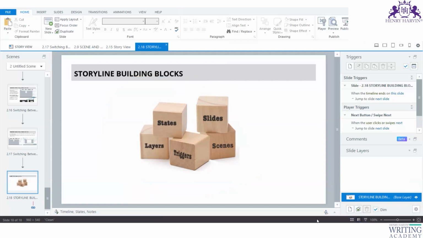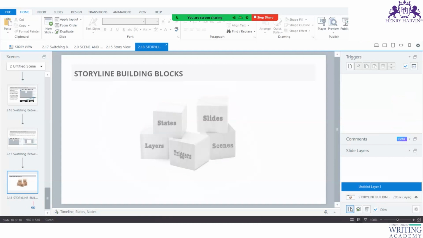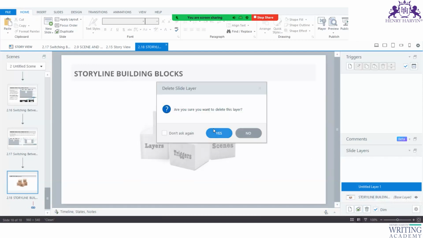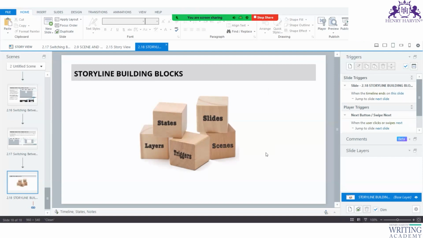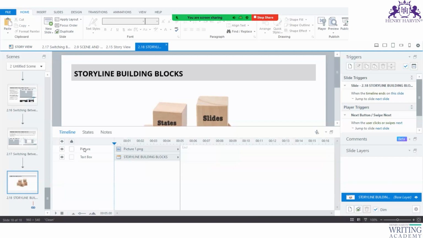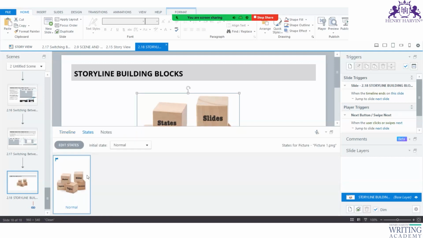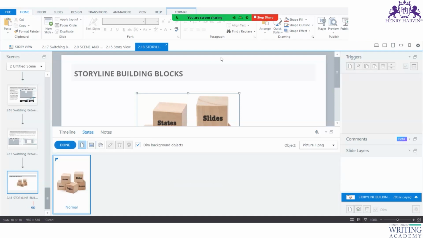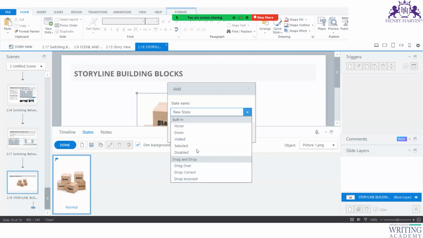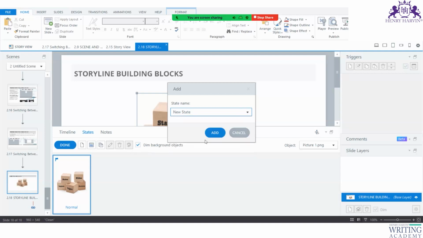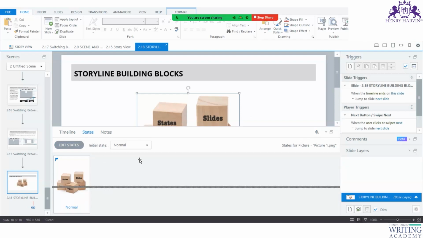You can create further layers by clicking on this new layer button. Please see my cursor towards the bottom right-hand corner, new layer. On top of the existing layer, you can create another layer. I'll show you how to do it as we move on to the code. This is just an introduction. And then you also have your states. This is an image picture. You can click on this, then you can create more states. If you see here, edit button, and then you can say new state, and multiple states can be created. That's what they call states. I'm canceling now. Okay, people, are we following it?